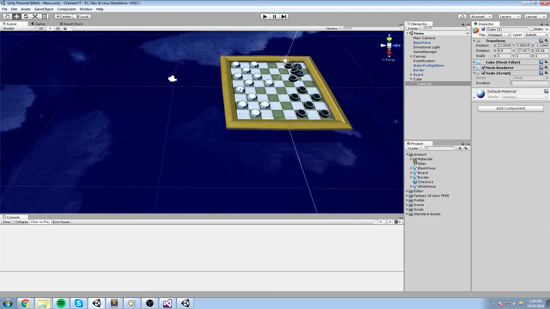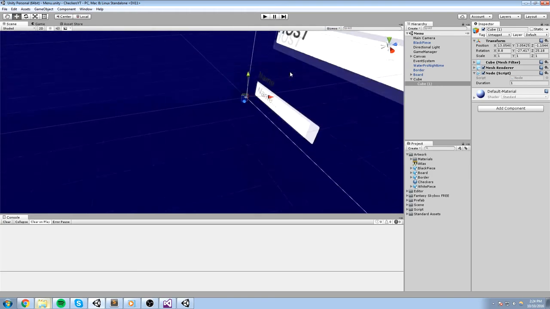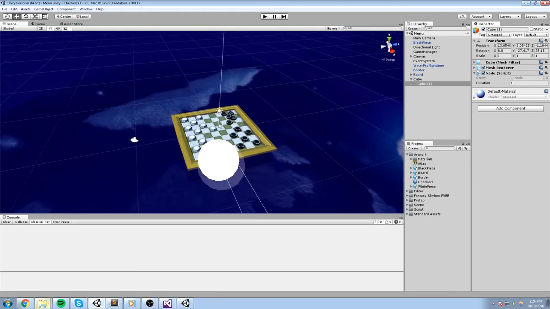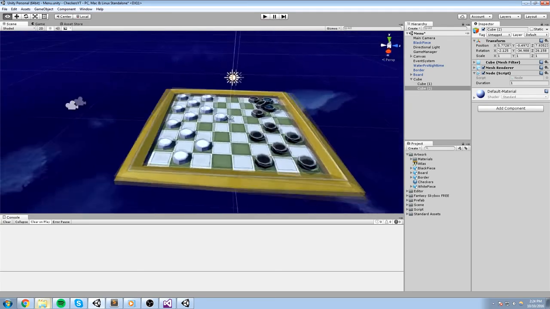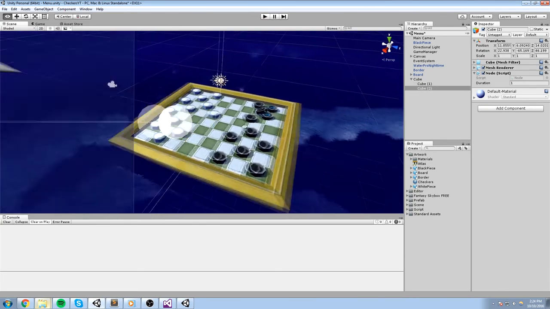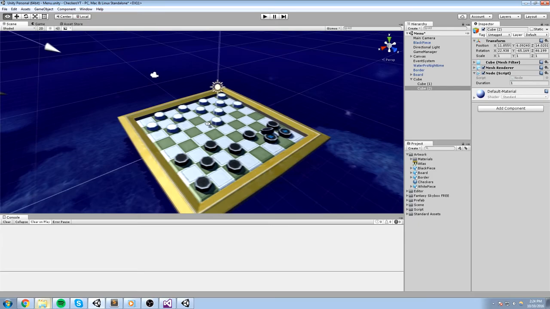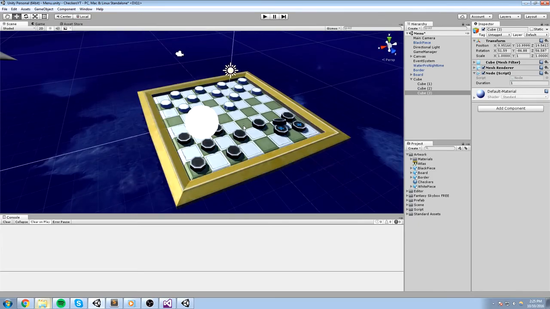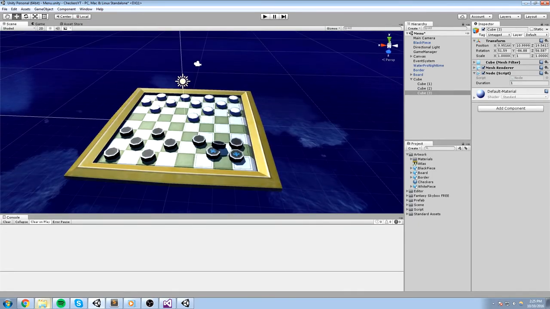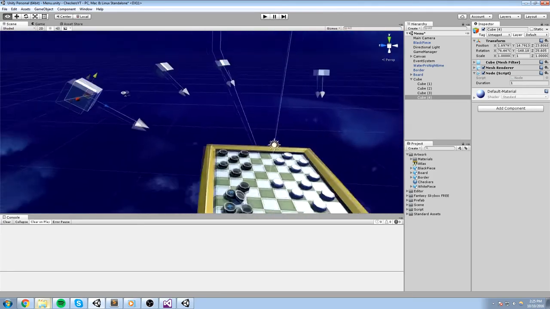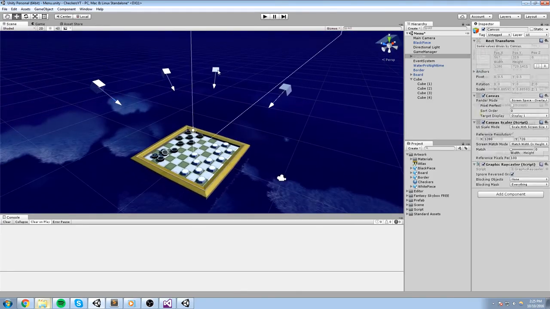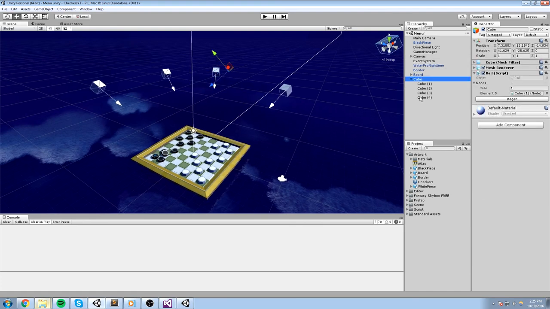Now, I might want to bring this a little bit closer, so something like that. Oops. Something like this instead, then Control-Shift-F. Copy this cube, move another cube over here, and so on. You just play around with this a little bit until you actually like what you see. Now, I'm going to be playing this pretty much in a loop, and I don't want this to go really, really fast. So, let's give this a try right here.